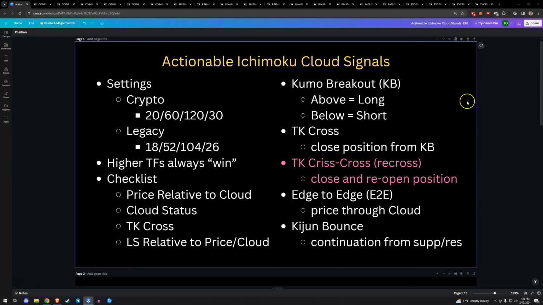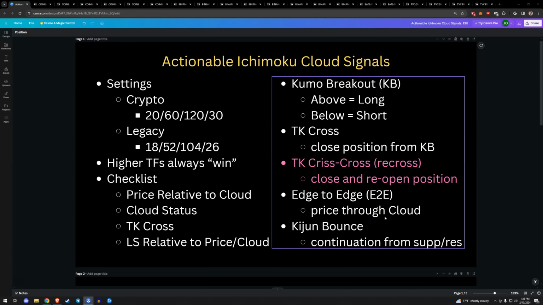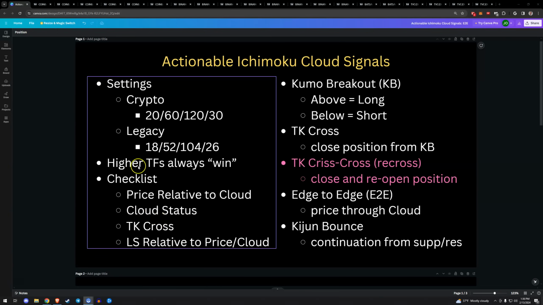But if you can master this, in my opinion, super basic, and we're talking like 5 types of things you're looking for, a super basic checklist, daily, higher time frames always win. Yes, you can look at this in the 4-hour, the 15-minute, or the 30-week. I don't care. It doesn't matter. But typically higher time frames always win, and you want to dial in the time frames a little bit. If you feel like the 8-hour is where the actionable signals are showing up, percentage-wise, you're getting good moves there off of the 8-hour, then move to the 8-hour, right? But if you're trading an altcoin and all you have is the hourly, that's tough because you're not really getting the best signals anyway, and you just need more time.